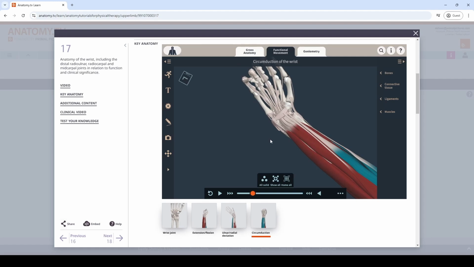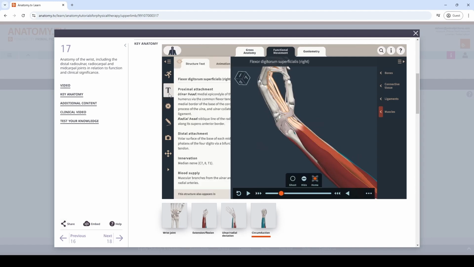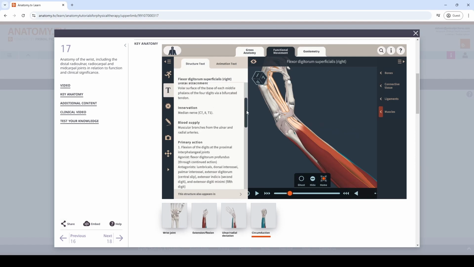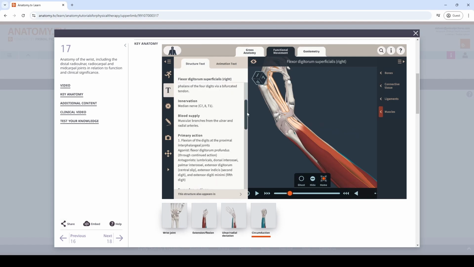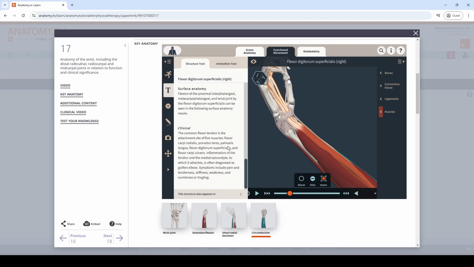And you can also build advanced anatomical knowledge by utilizing what's already available in RTFA as well. So, such as selecting a structure, you can actually display detailed structure text that comes with innervations, blood supply, primary actions, secondary actions, and even clinical relations.